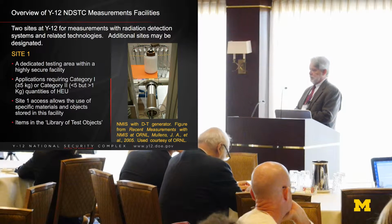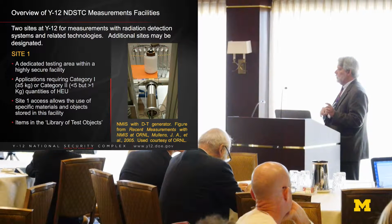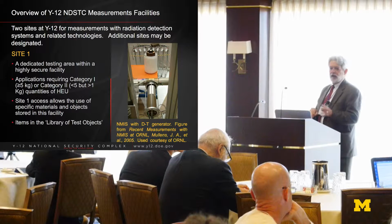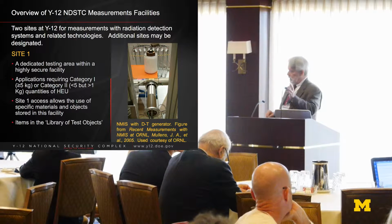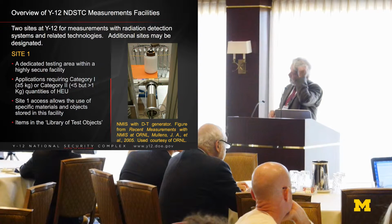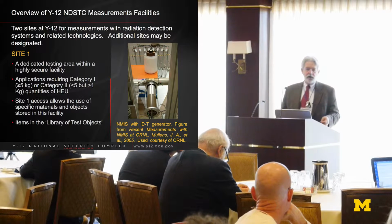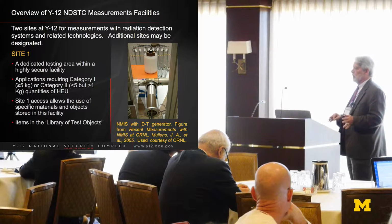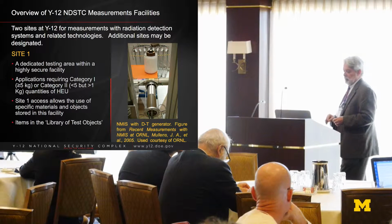That's where all the stuff is. So I've gotten the library, and so you can use specific things that are there. They're dedicated forever for testing, because they said I was destroying their thermonuclear weapons with DT generators. They'd never work again. Well, we all know that's foolish. So Don Cook and Ann Harrington let us develop a library, and we quizzed everybody: intelligence community, national laboratories, weapons complex, everyone you can think of, and said, what do you want to save? And that's what we've saved, and a few other things that I've asked for.